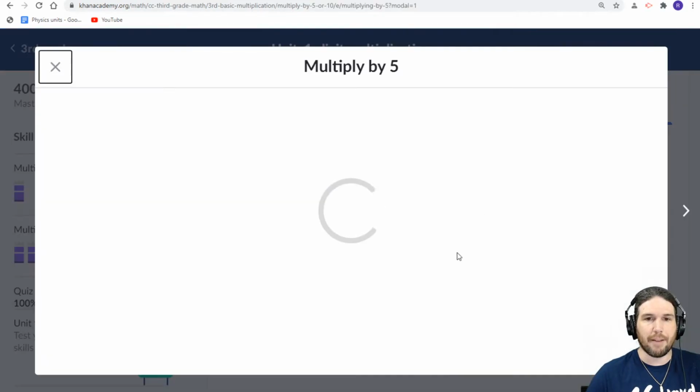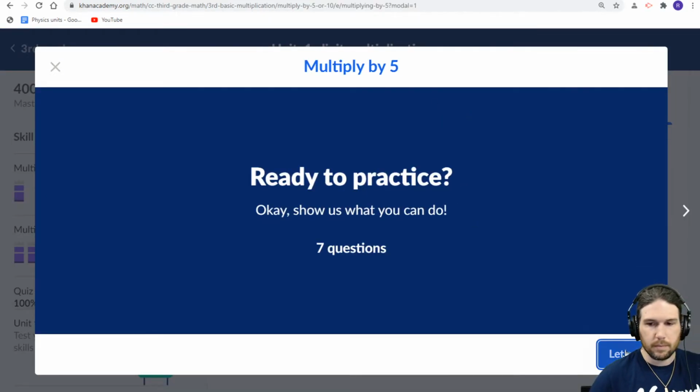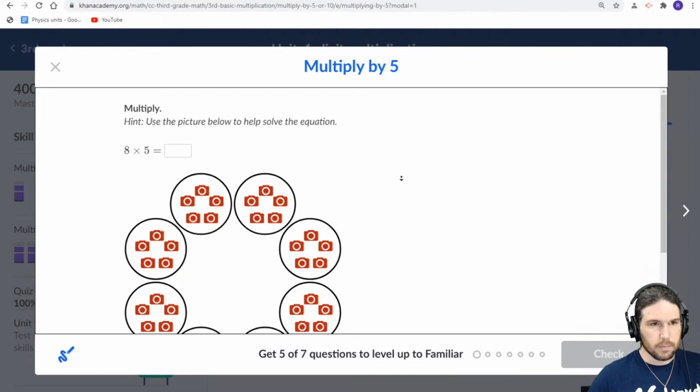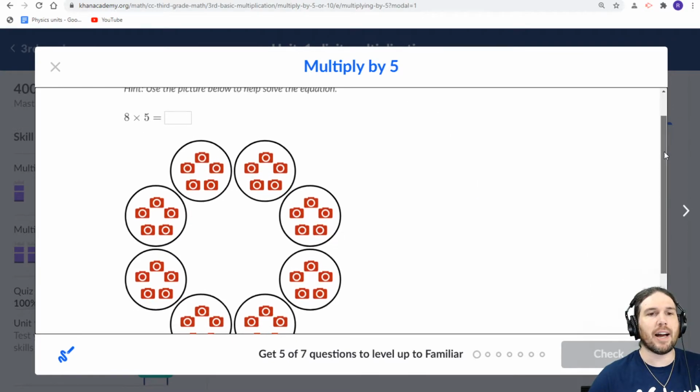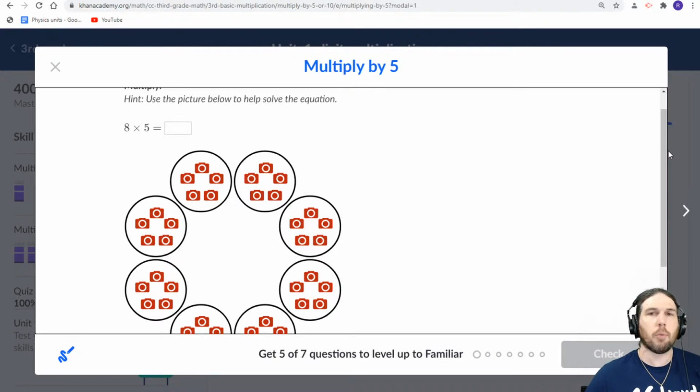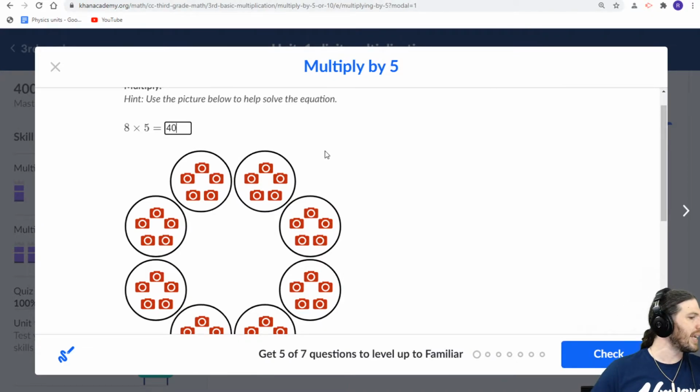So where are we next? We're going to multiply by 5. Now, multiplying by 5 to me was very easy because I can count by 5s very quickly. 5, 10, 15, 20, 25, 30, 35, 40. And over time, that has become so fast that I don't even really do it consciously anymore. I know that 8 times 5 is 40. And again, to me, it feels like memorization, but I strongly encourage you to make use of these visuals and other things like it.